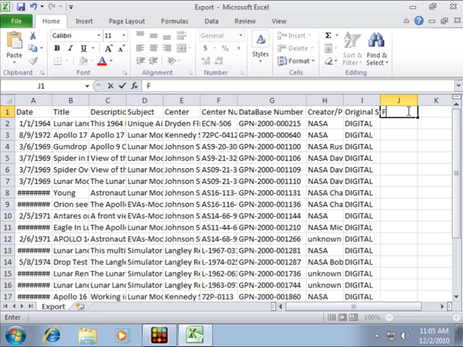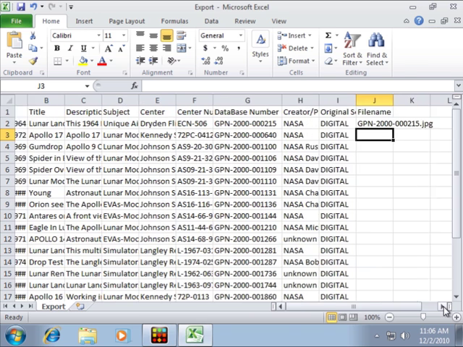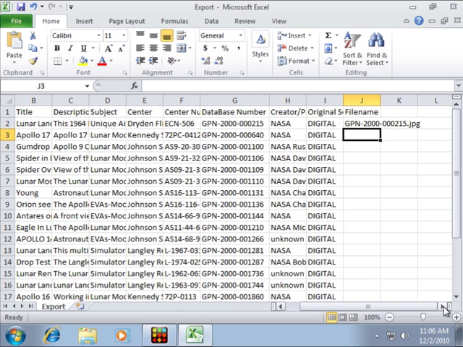Create a new column called File Name, select the cell below, press the equal sign on your keyboard, and then on the same row, which should be the second row, click on the field that contains the file name that's missing the extension. Type in ampersand quote .jpg quote and press return. If you're working with another file format, replace the JPG part with the correct extension. The field should now contain the complete file name with extension.